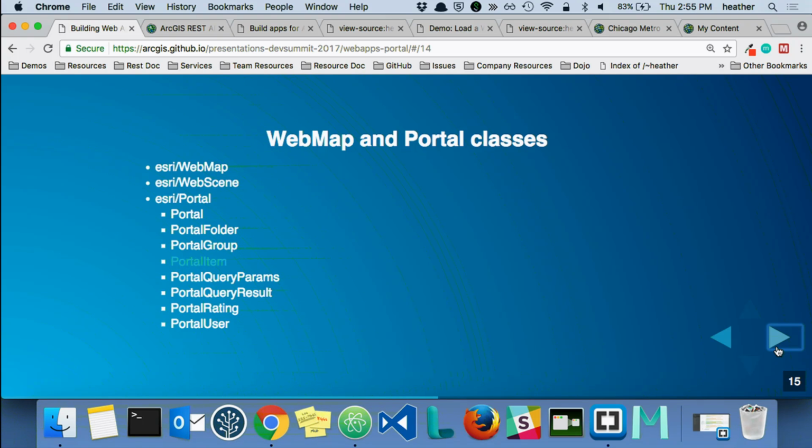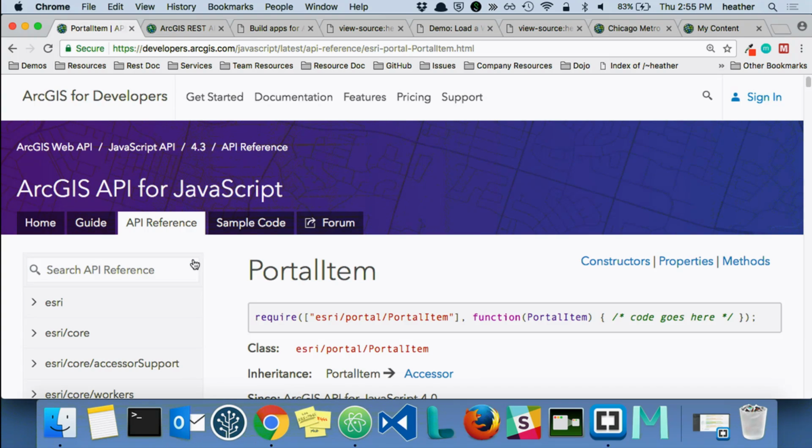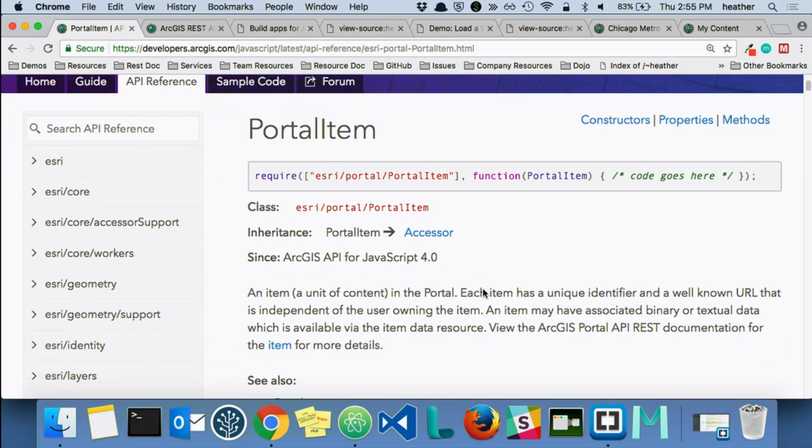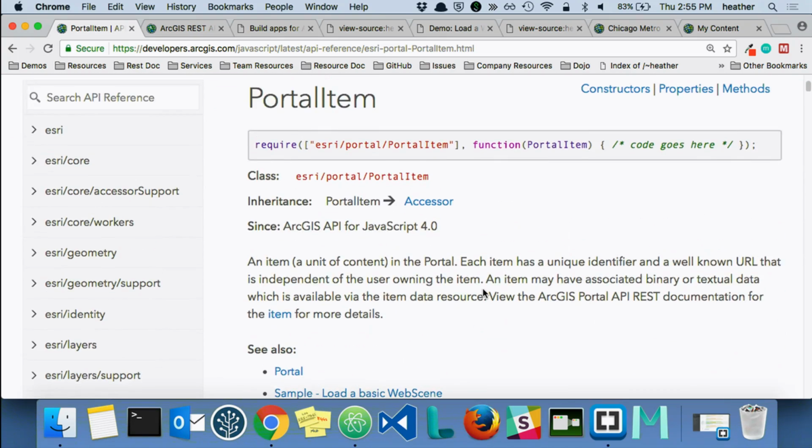The JavaScript API wraps them all up for you nicely, and you should only use the things in those that we think you should know about, and those are well documented. On the slide that you just saw, a number of classes were listed. Here's just an example of one class in our API reference, the portal item. The portal item is basically the class in the JavaScript API that connects to one single item in Portal or ArcGIS Online. And it has all the metadata and the data you can get from there.